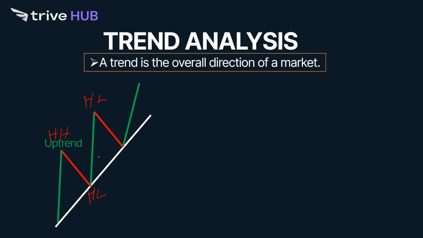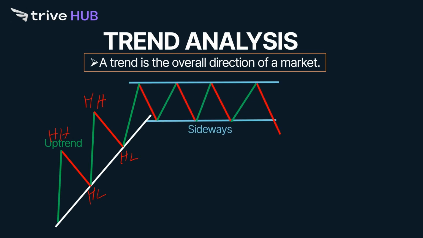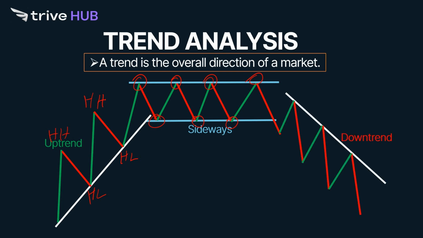Each time the market forms a new swing, it forms higher highs and higher lows in an uptrend. And in a sideways market, the market is not forming any new higher highs or higher lows. Both highs are at the same zone and the lows also are at the same zone. There are some variations of sideways market which we will discuss. But the downtrend looks like this, which is forming lower highs and lower lows. So you can identify a downtrend by denoting these lower highs and lower lows structures.